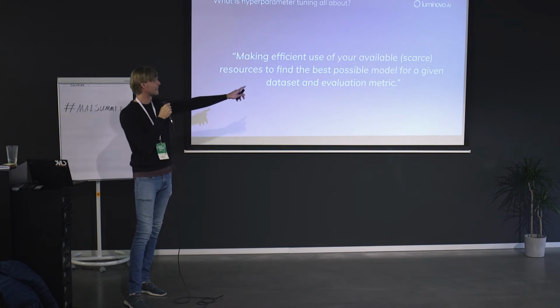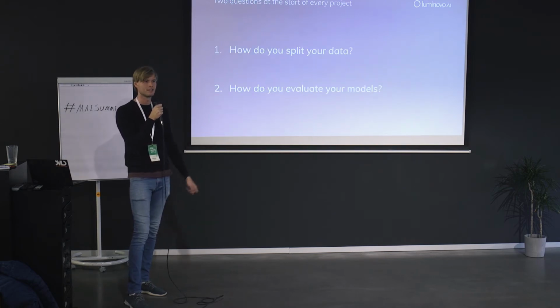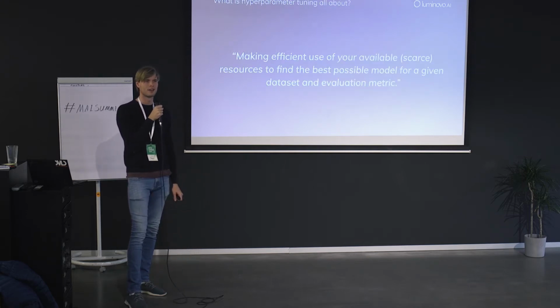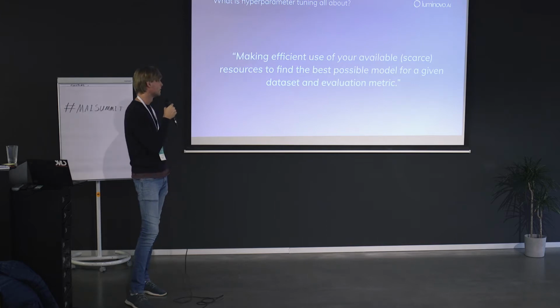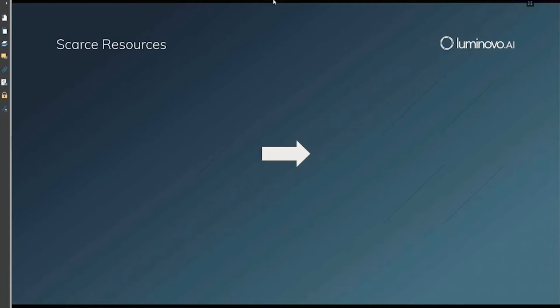And you can already see, for a given data set and evaluation metric, we're kind of assuming that we've already answered these two questions, and now it's really just about, given what we have, how can we find the best model. And the other important part is the scarce resources. So what do I mean when I talk about that?